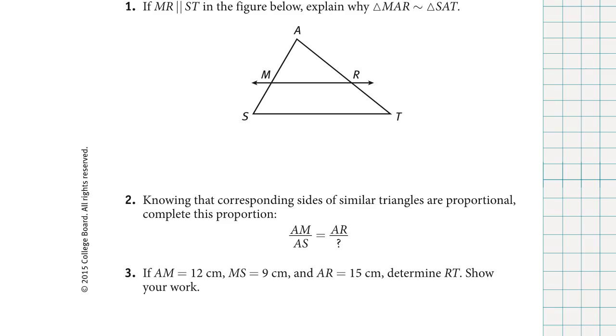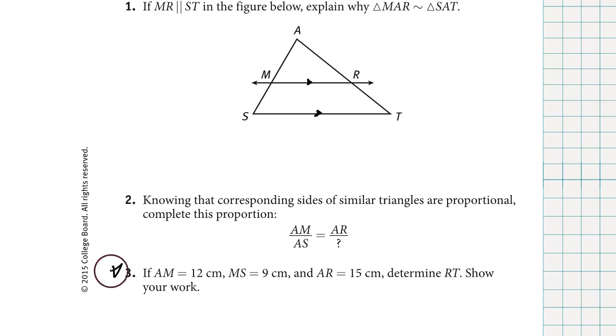Let's take a look at a similar question, not about a lake, but just a picture of a triangle. So here we have triangle AST, and let's say that there's a line crossing through the triangle that is parallel to the bottom of that triangle. That means that there are similar triangles. The top smaller triangle is similar to the large triangle. Then, if we made this into a math problem, we could find the length of an unknown side.